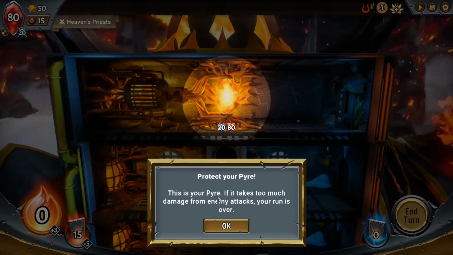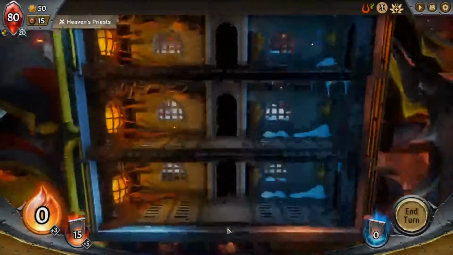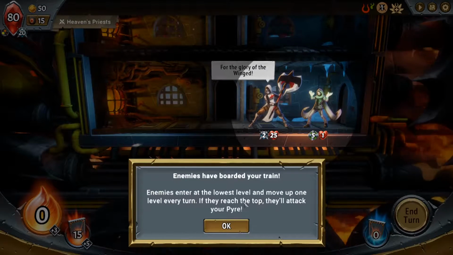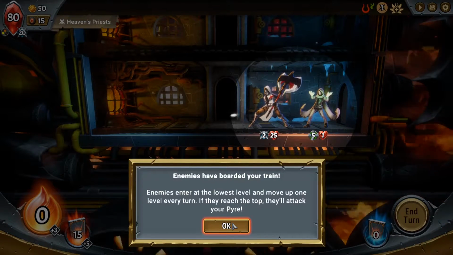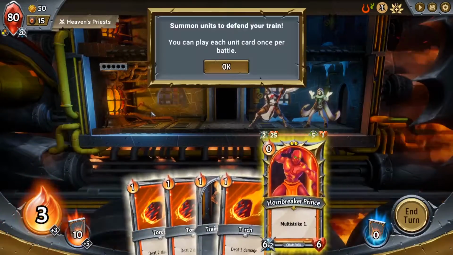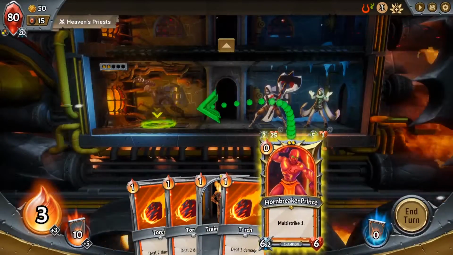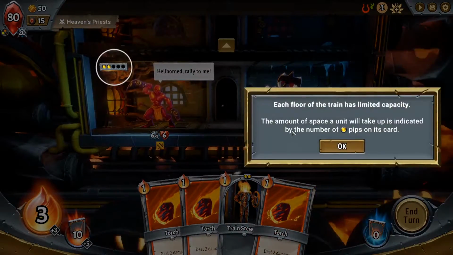Protect your pyre. This is your pyre. If it takes too much damage from an enemy attack, your run is over. Enemies have boarded your train. Enemies enter at the lowest level and move up one level every turn. If they reach the top, they'll attack your pyre. Gotcha. Summon units to defend your train. You can play each unit once per turn. There we go. Sorry. So we'll summon our big boy here.